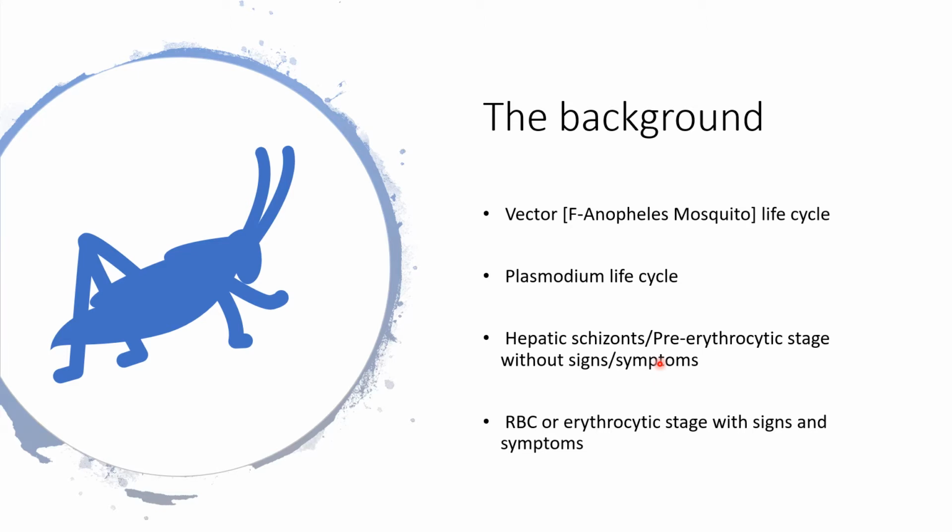Some people in endemic zones like Africa, Southeast Asia, India, everywhere, would approach their physicians with signs and symptoms, and the diagnosis is made: you have malaria, and you'll be given medication, right? But eradication has not been done. Then you board a flight to Europe or North America. One year after, you're done with malaria.